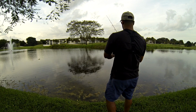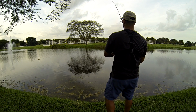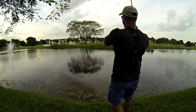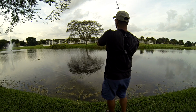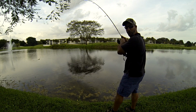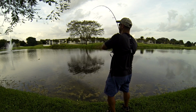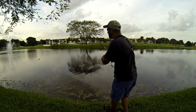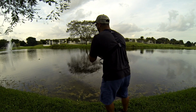It was the first cast with it last time. This is the second cast with my drop shot. And there it is. Fish on. Jeez. Oh my gosh, this feels like a nice one. First cast was a fish. Second cast with a Morning Dawn Roboworm. This thing's pulling. Oh, I had a big one. Oh, I had a great big one. It didn't do anything until it pulled back.